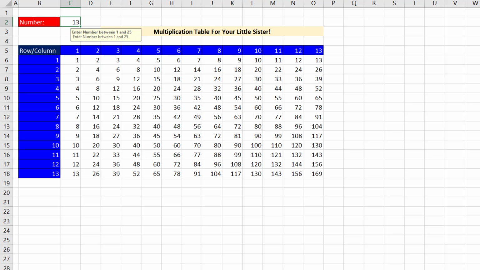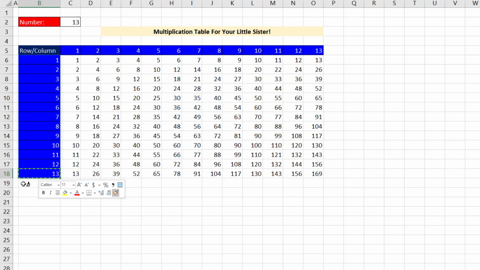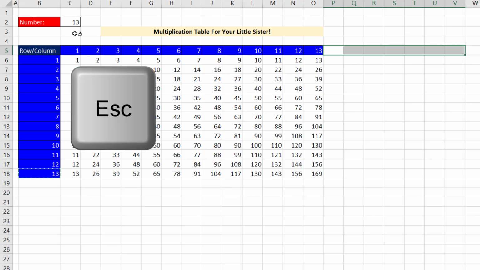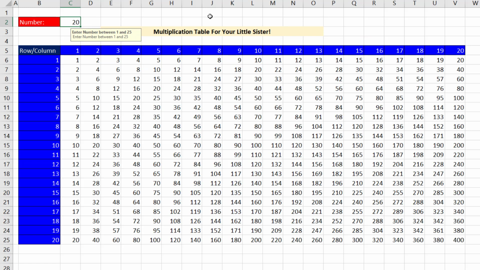Now, actually, I made a mistake there. I only highlighted down to 13, and I really wanted down to 20 as a possibility. So watch this. I'm going to right click, and there's the Format Painter. I'm going to double click it because I very carefully want to apply it in two places. Click and drag down to 27. Click and drag over to V. All right, now I see my paintbrush is still enacted, so I'm going to click the Escape key. And if I test it all the way to 20, that's looking good.